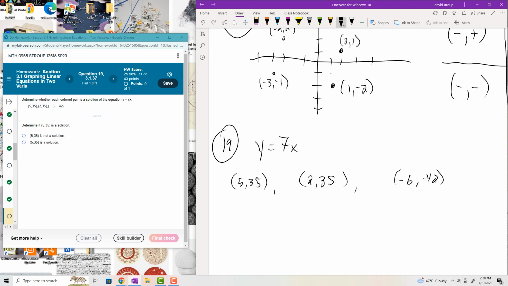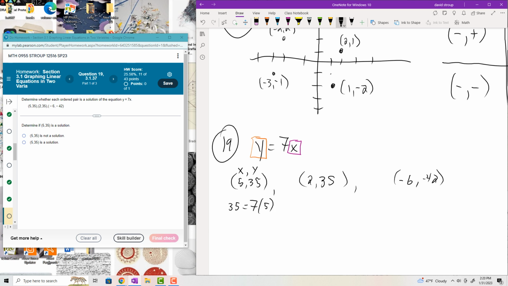Okay, so note each one of these ordered pairs has an x coordinate and a y coordinate. So it's always x comma y. That's in alphabetical order. And so in the formula, you're going to be substituting in 5 wherever you see x, and then 35 wherever you see y for the first coordinate. Okay? So you're going to put 35 in for y. That's you putting 35 in that place where I just put the red box. And then that will equal 7 times x. And you're going to plug in 5 for x in this particular case.